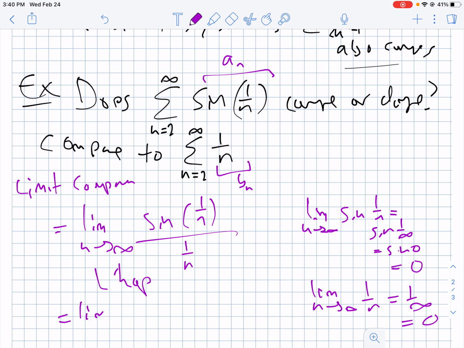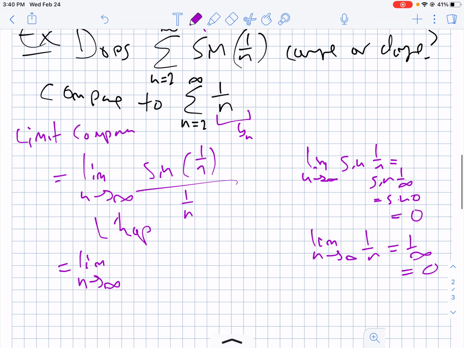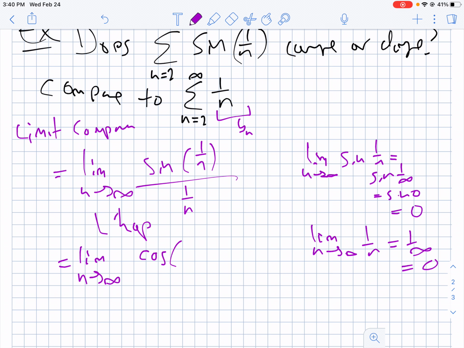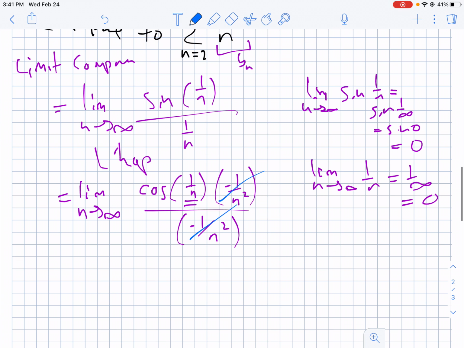So this is going to equal the limit as n goes to infinity. The derivative on top is cosine of 1 over n. And then by the chain rule, we multiply by the derivative of 1 over n, which is negative 1, so that's negative 1 over n squared. All right, now the same derivative on the bottom, negative 1 over n squared. I mean, you can simplify this a little, but I think all the cool kids recognize that these cancel. So you're just left with cosine of 1 over n. So this just becomes the limit as n goes to infinity. Well, we wrote that already. It's cosine of 1 over infinity, which is the cosine of 0, which is 1.